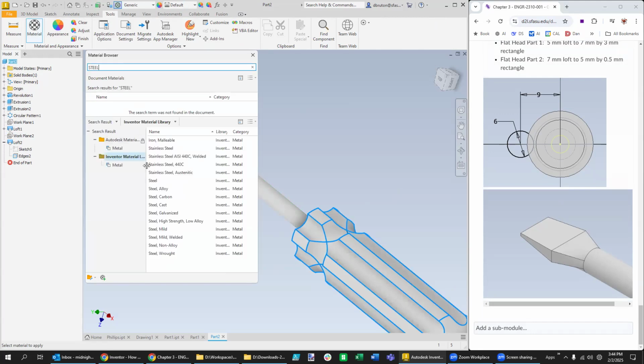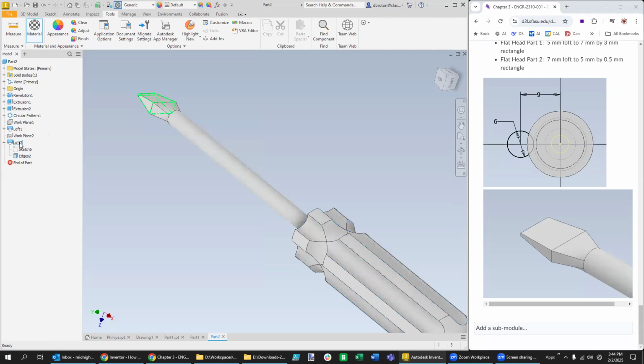Caps lock appears to be on. We'll just pick stainless steel, and we'll apply it only to this shape that's down here, if it will allow us to do so. So perhaps what I should do is only select the thing I want. I'm using control click here. And let's just do those two things, maybe.